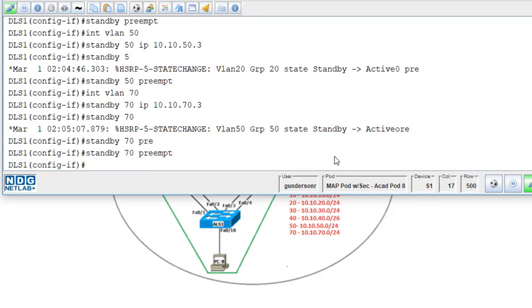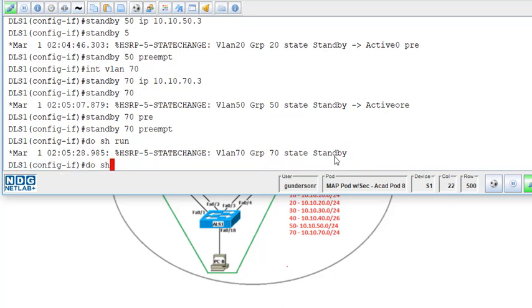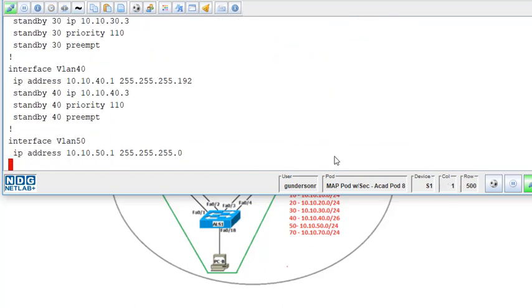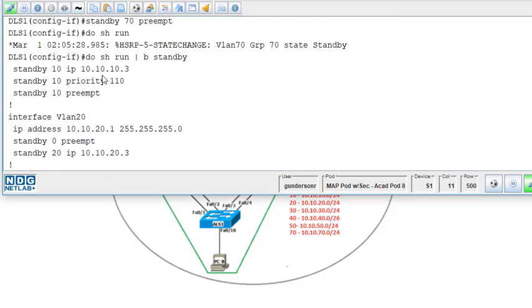Let's try this. Let's do a do show run begin. I should have waited. Let's get rid of that. Just double check. So first time we saw standby, which would have been in VLAN 10.